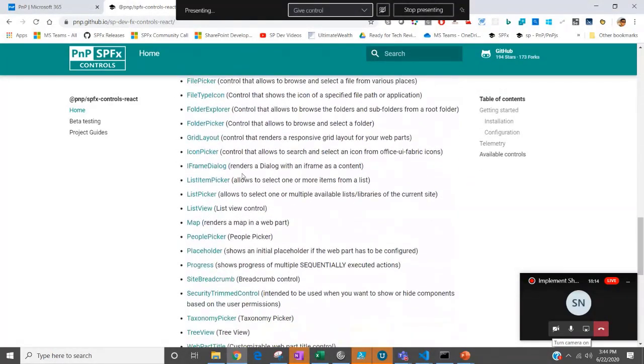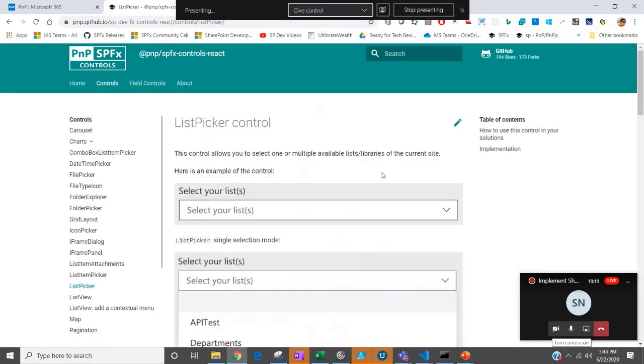So for example, list picker. I'll just click on this list picker. Here, it's a kind of drop-down where all the lists in that particular site will be populated. Instead of us writing the logic for it, the control is already available, which picks all the lists and libraries from the current site.